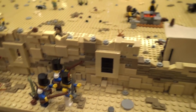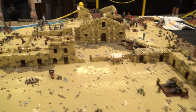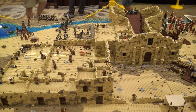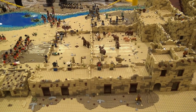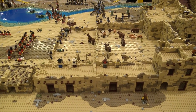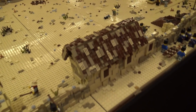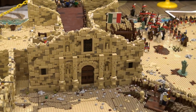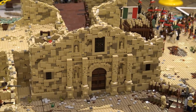Go ahead. This is Evan. I'm Evan, and another fun thing about this build was all the detail that we put into it. I wasn't really much part of the detail, but I put down stuff like the grass and the smoke on the bomb craters, and the detail perfectly shows the time period that they're in, 1836. And fun fact, that flag with 1824 on it was a theory from historians that the Texans put up that flag to show that Santa Anna was violating the Mexican Constitution.